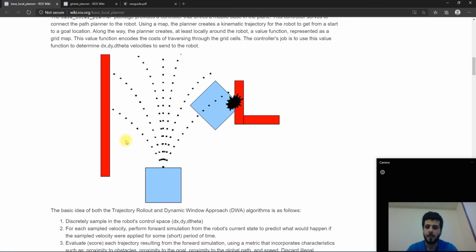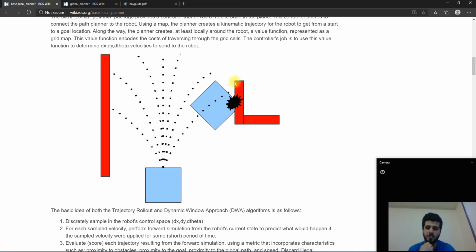Now, once these trajectories have been generated and these destinations have been calculated, the algorithm, based on several criteria, determines which one of these trajectories is the best, the most efficient, the most optimized one. As I said, we optimize based on different criteria. Obviously, we don't want the robot to hit an obstacle.